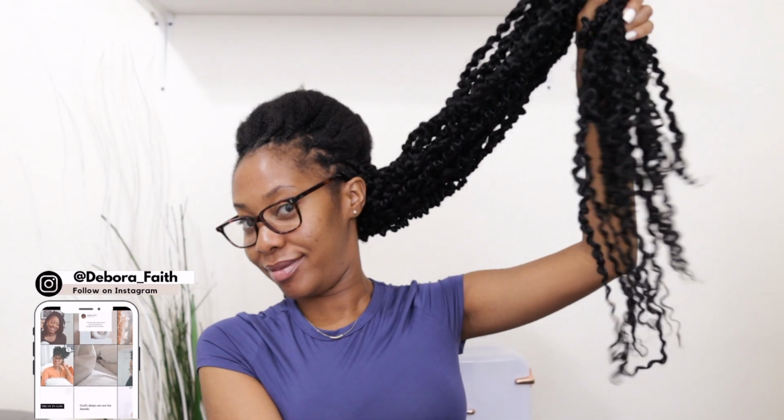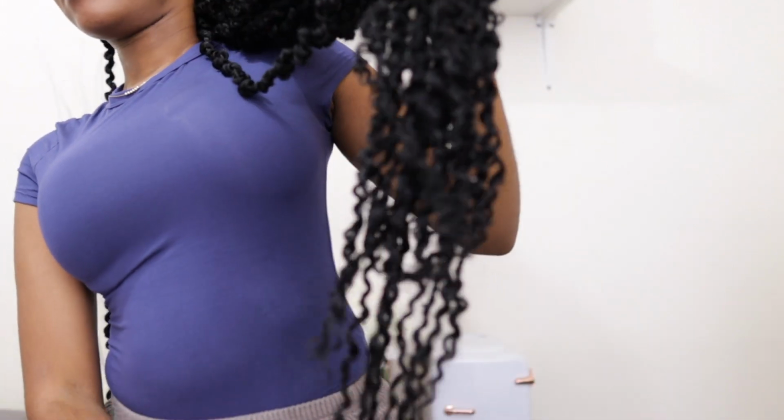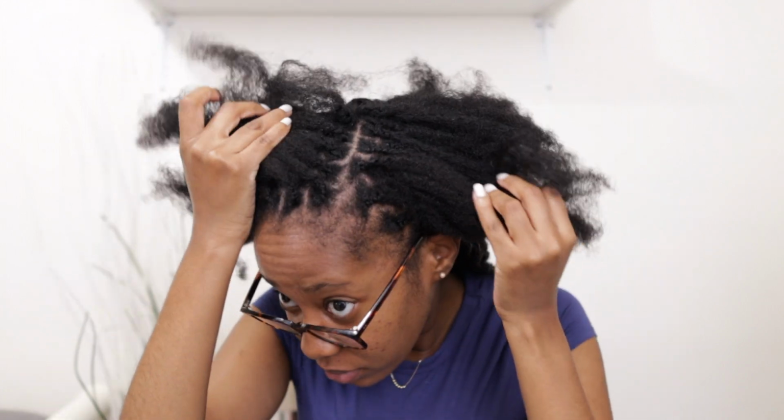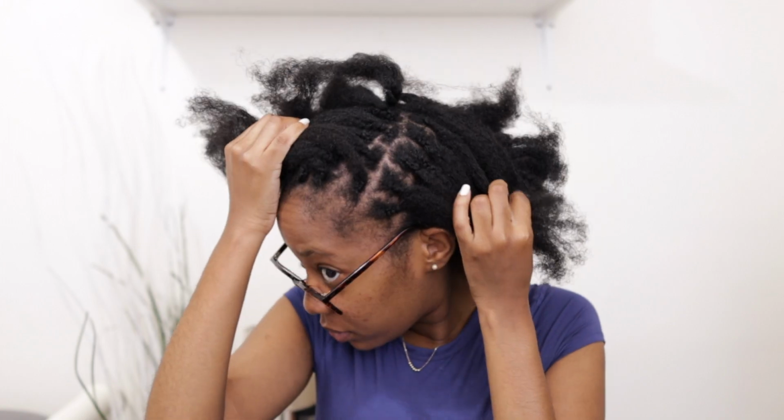My name is Deborah. So today I'm going to be showing you guys how I install 30 inches long passion twist. Okay, this is my first time doing it, so bear with me. I did go ahead and start on my hair, and I am going to be using the crochet method. I did already braid my hair just to kind of kill time, so we're going to jump right into it. Let's get started.